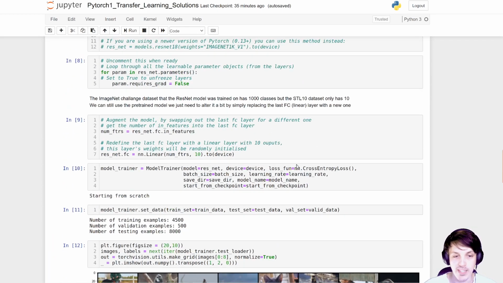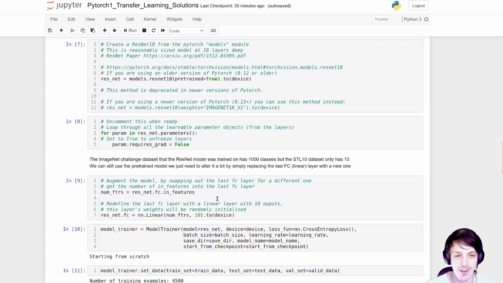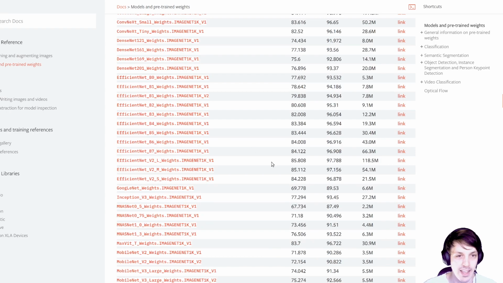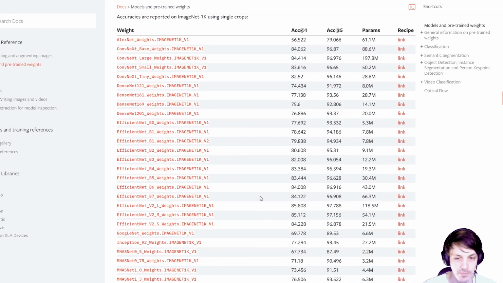What you could do is you could train the full model for a few epochs, then save, then freeze, and then only train the last linear layer, right, to prevent potentially overfitting. But the overfitting tends to happen quite quickly when you're training the full model. So let's have a look at some of the other models and see how we can use those as well.